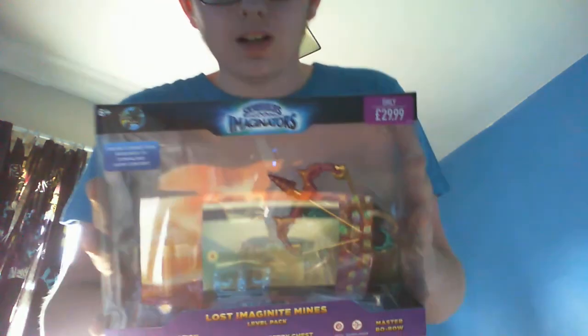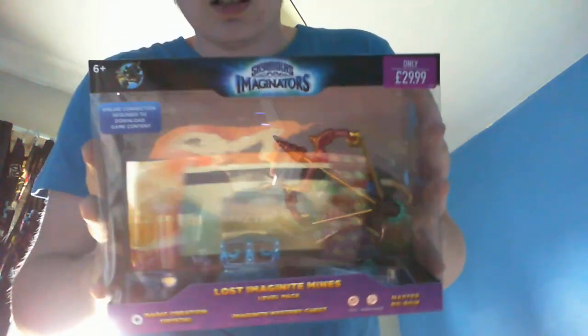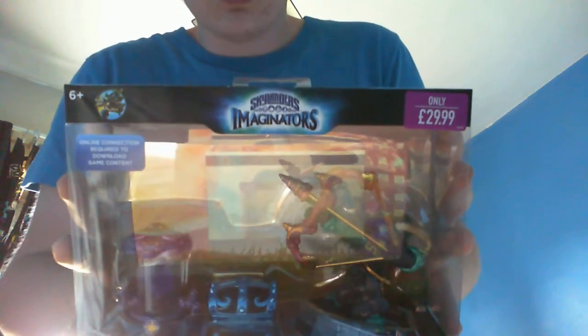You didn't really get to see my face or anything, but this is an unboxing for the last Imaginator character that's going to be released. He's the last one, at least for the Masters. So yeah, it's the last one I need anyway from the Masters. And this is Robo. So pretty cool.